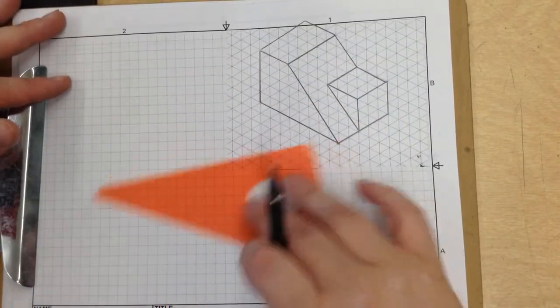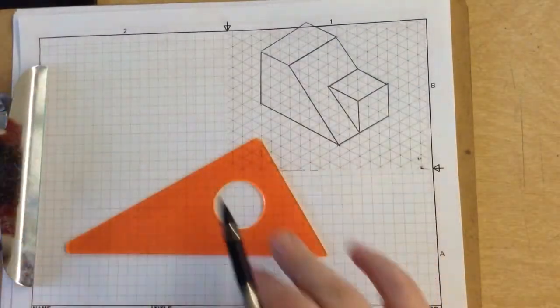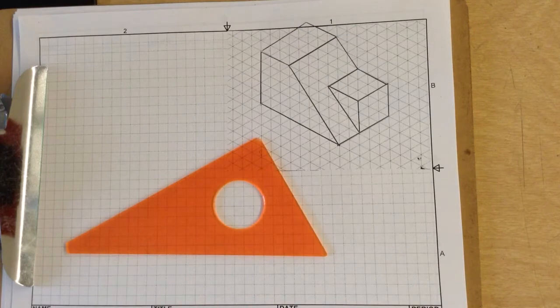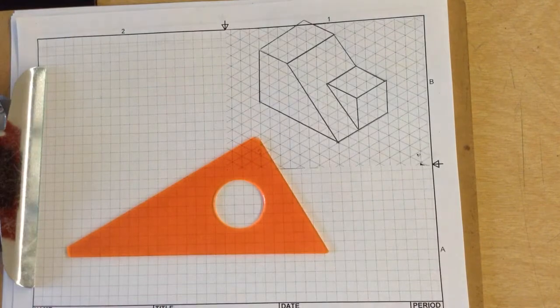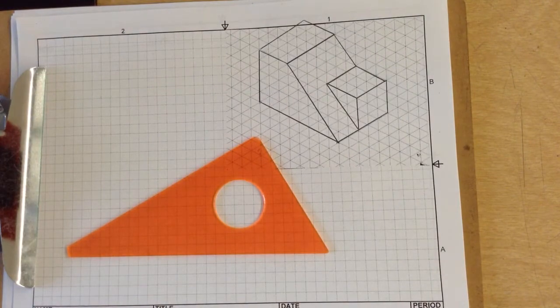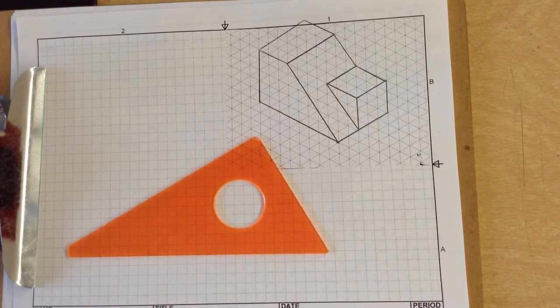Now we need to do multi-view. Multi-view, I am going to start with my point of origin, which will be that back corner. And I am going to locate the point of origin right about there. Now this object looks to be 1, 2, 3, 4, 5, 6, 7, 8.